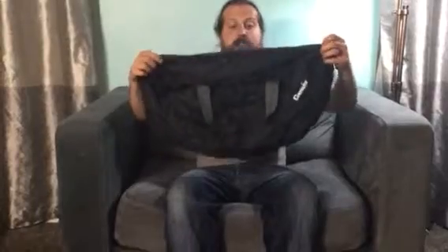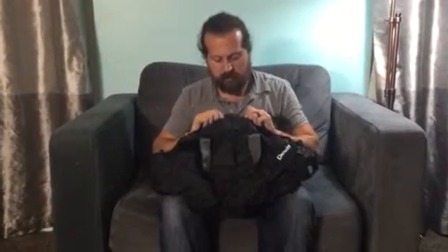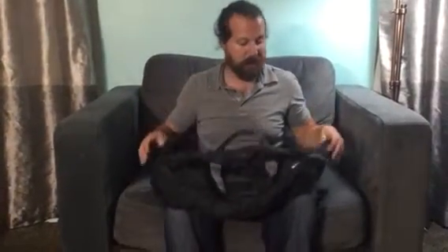So you can see it's a pretty good size — it's substantial. All of the threading is double-stitched on the zippers. It looks to be a ripstop material; it is very durable. So far, we've been super happy with it. It does have the clips, so you can take the shoulder strap off.